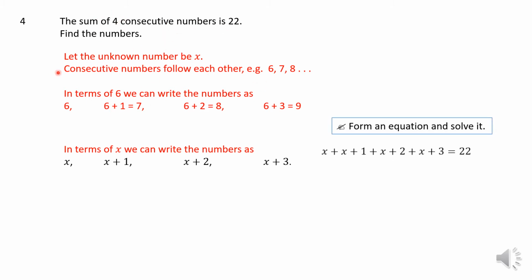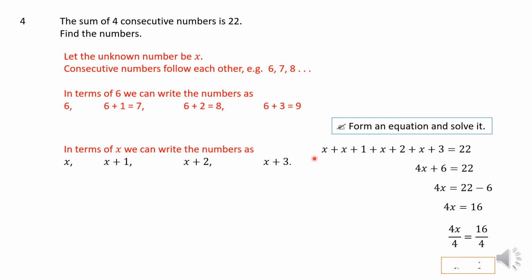So we create an equation, all right? We'll add all the stuff and that is equal to 22, and the equation is 4x plus 6 is equal to 22. The 4x comes from x plus x plus x plus x, and this 6 here is 3 plus 2 plus 1. Now, you solve this equation, subtracting 6 from both sides, it gives you 4x is equal to 16. Then you divide by 4 to get x is equal to 4. So, the first number is 4, the second number is 5, the next one is 6, and the last one is 7. These are the 4 consecutive numbers.